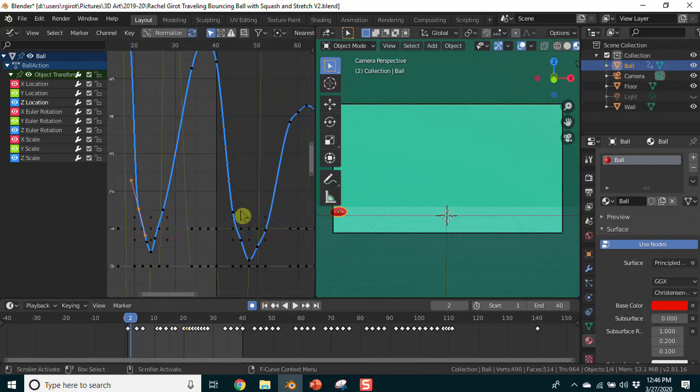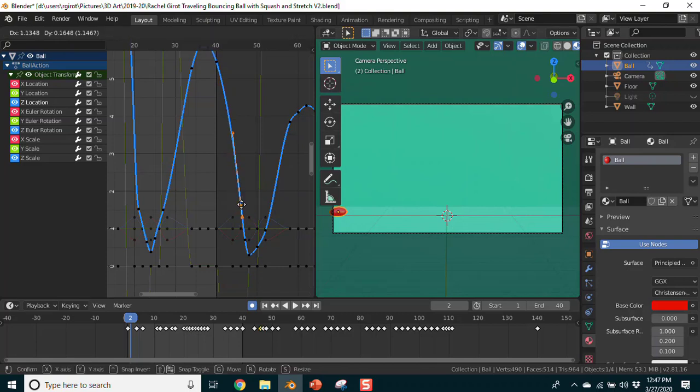So let's try to get this one to kind of match up with what we had for that one. So maybe this comes over a touch more. This one's a little bit lower, so I'm going to pull that up a little bit and yeah, move that over a little. Bring that up a little. Bring that up and bring that up. Okay, so I think that looks good.